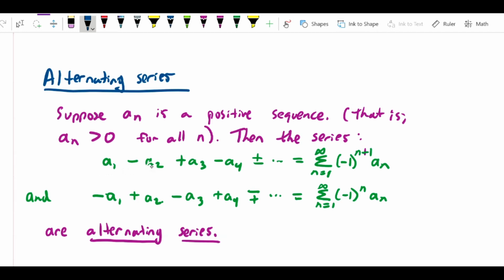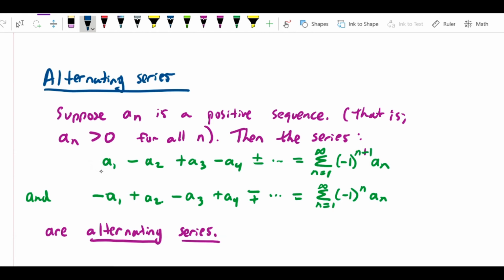So it's a1 minus a2 plus a3 minus a4, with that pattern continuing to repeat. The normal way that we would write that in sigma notation is sigma from n equals 1 to infinity. We'd put this alternating term that we first encountered at the beginning of sequences, negative 1 to the n. I've written n plus 1 here because I want to start at 1, and n plus 1 plus 1 is 2, so that's negative 1 squared. That ensures that the first term is going to be positive.